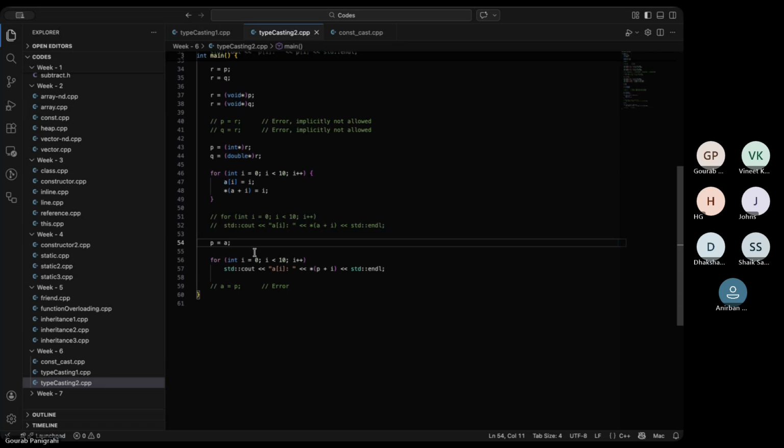Okay. Also, you can do it this way. You can store the address of A into P because P is an integer pointer, and you can dereference P to print all the values of A. Right? You cannot do the opposite.